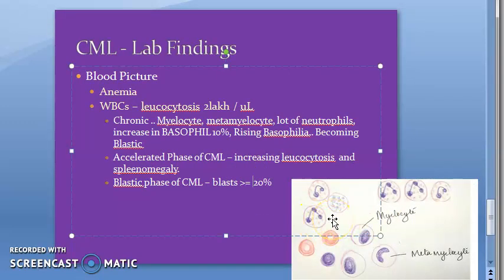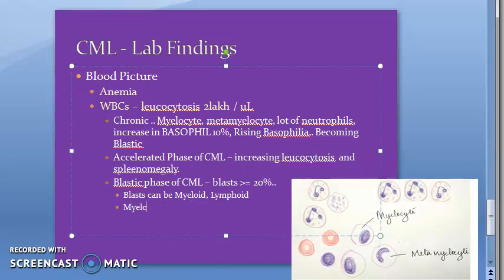So what are these blasts? Blast cells can be myeloid or lymphoid or erythroid or undifferentiated. They can be anything, okay? So what can these blasts be? These blasts can be myeloid or lymphoid, okay? That covers even erythroid, so we don't want to actually add that here. Myeloid or lymphoid, okay? Or it can be undifferentiated blast also.